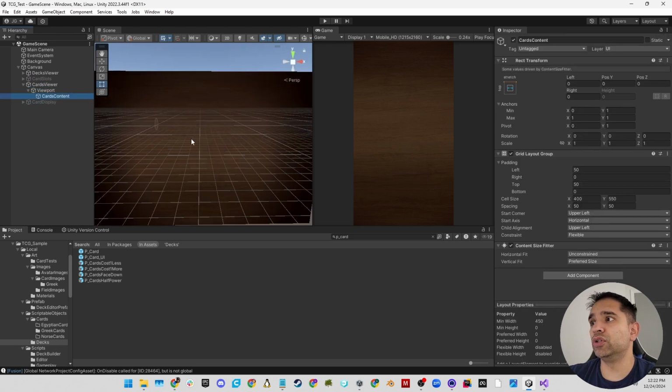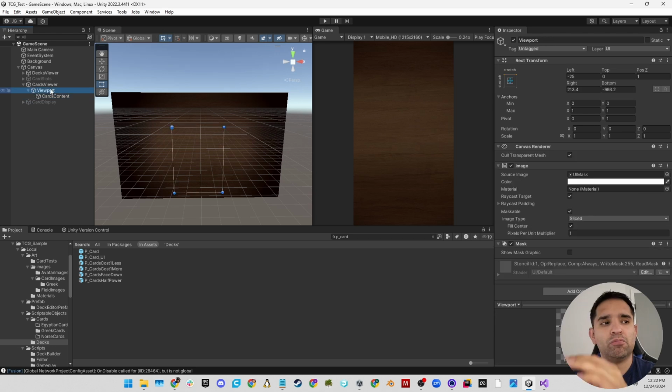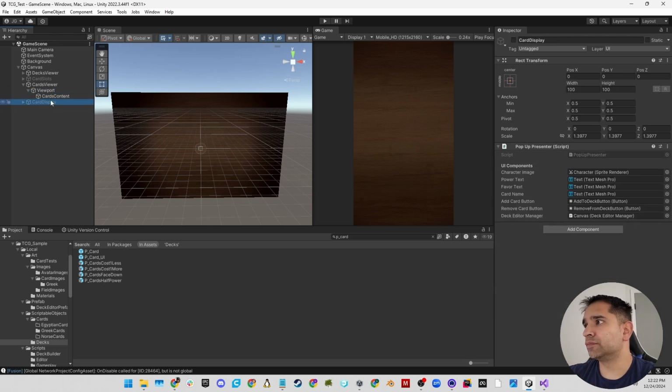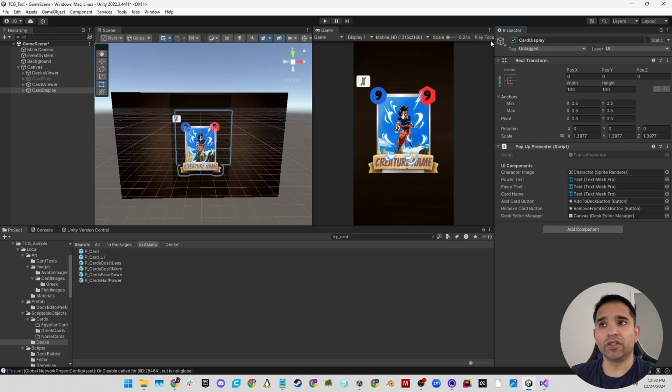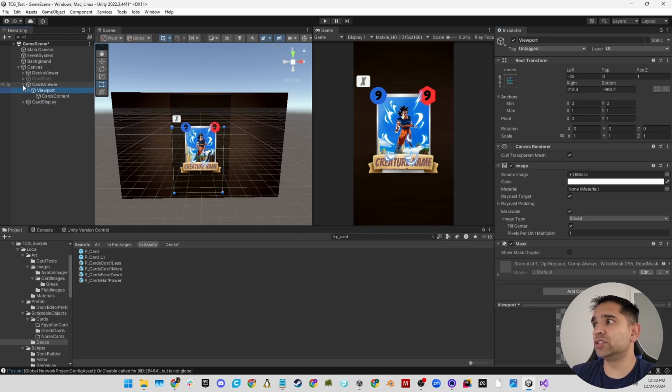That way we would mark them with the overlay. And then we have the pop-up. This is the display pop-up where you have the card that shows, and this also had the buttons to remove or add the cards in here.